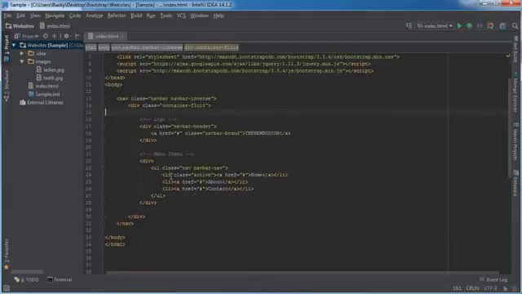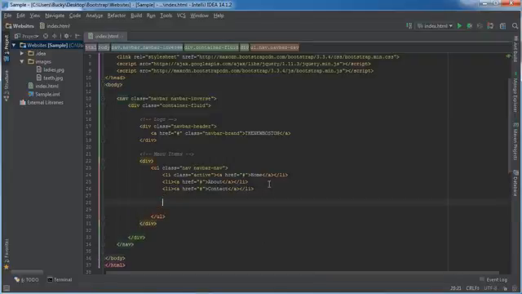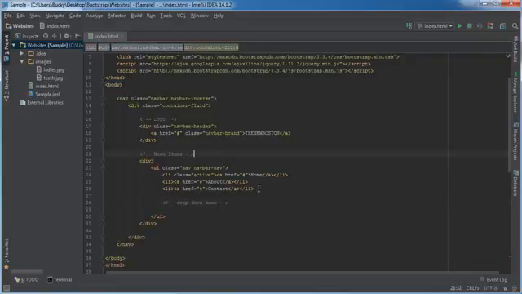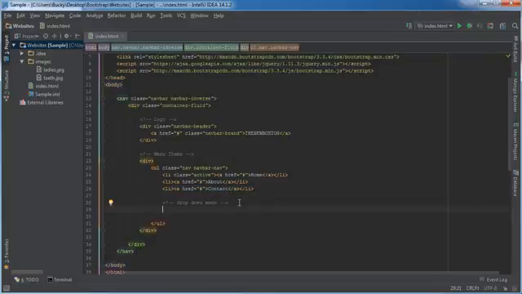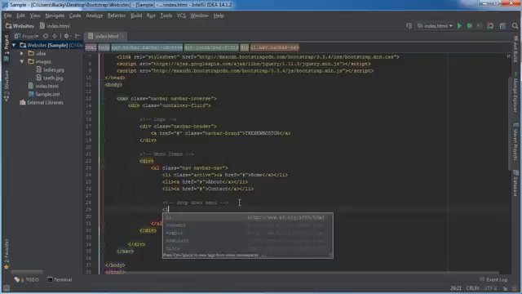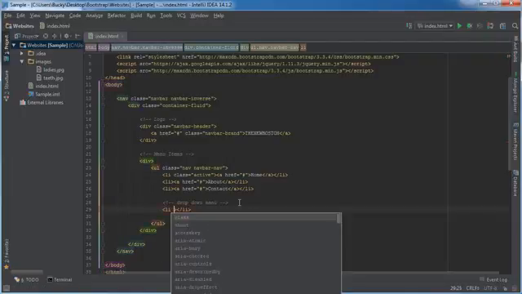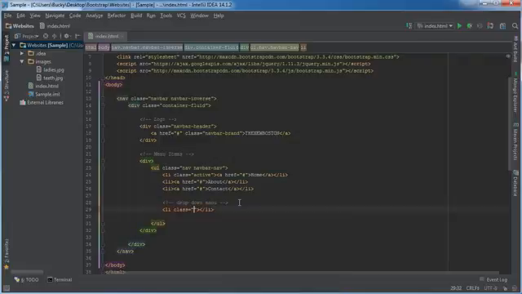Now let's go ahead and add that drop down menu. In order to do this, we're actually going to add a new, let me comment this, drop down menu. So we're just going to be adding another menu item to the list, but inside that menu item is actually another list, and that's going to be the drop down menu. So just like before, a regular menu item, but we have to give it a special class to indicate that it's a drop down. So not door up down, drop down.